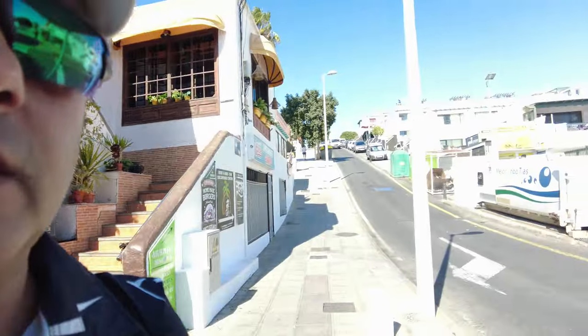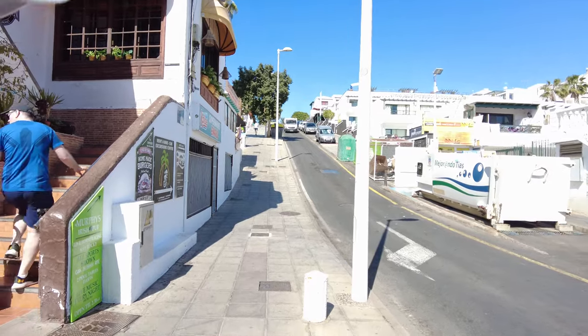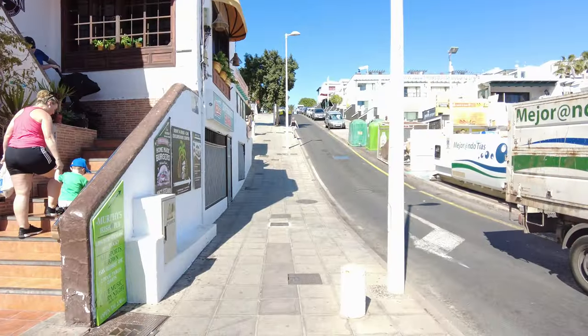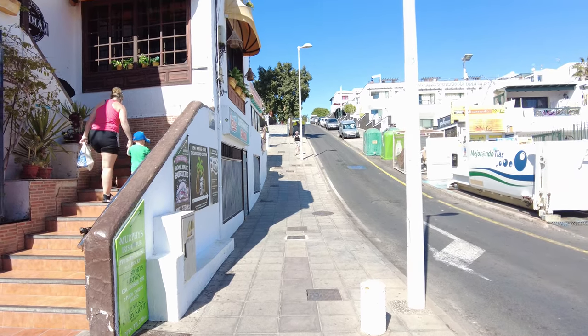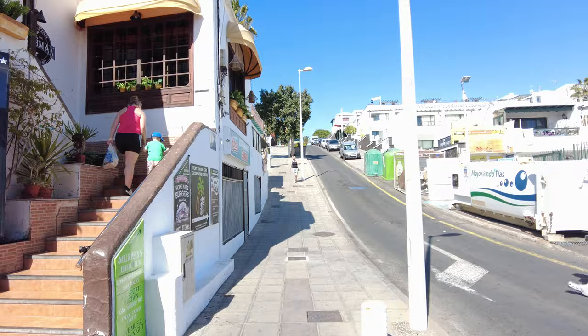Right folks, I think I'm on Cardiac Hill. Look at this incline up here — now that is pretty steep. It's alright if you're walking down but walking up is going to be another challenge, but my apartment's up there. Anyhow, what I'm going to do is go up that hill now, and for fun I'm going to set my watch to an outdoor walk so I can monitor my heart rate as I go up this hill.